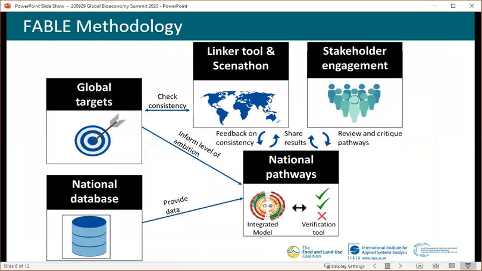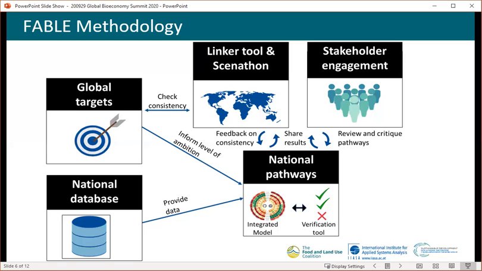The FABLE Consortium has country teams in the lead. Each of these devotes quantitative effort towards identifying and harmonizing national data in the form of national databases. In parallel, the group has adopted and agreed on 7 broad global targets covering greenhouse gas emissions from agriculture, land use, diets, nitrogen flows, water use, biodiversity, and other dimensions of sustainable land use and food systems, which the consortium wants to achieve at a global level.